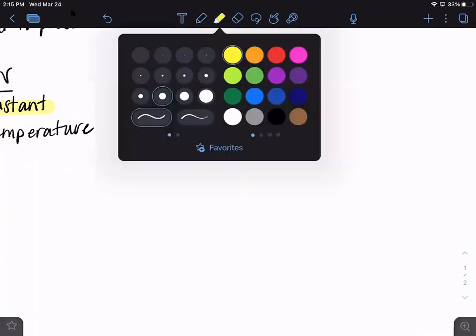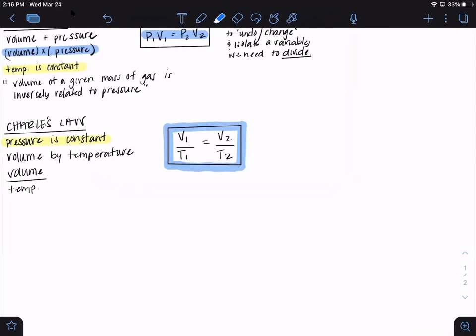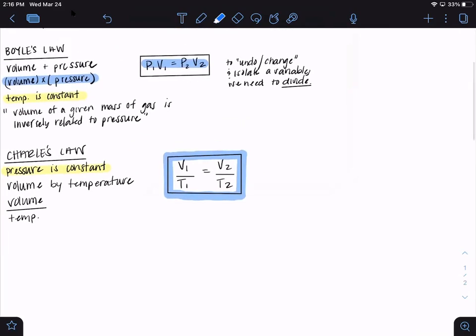Okay, so this is a very important equation, and this is one that we'll need to make sure we use as well. The difference being that here we're going to multiply to undo. The previous one, we are dividing to undo. So they're just a little bit opposite, and it's something that we just need to be able to recognize.